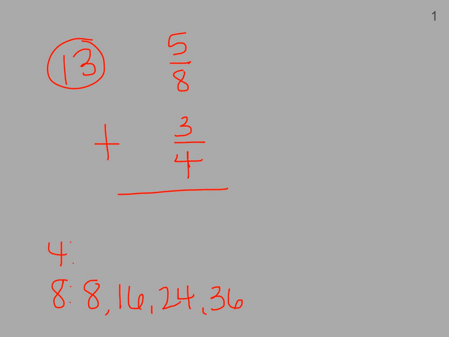32. Excuse me. Wait a minute. Sorry, that was not 36. That was 32. All right, multiples of 4: 4, 8, 12, 16. So what am I going to circle? 8. Do you know what I've been seeing people circle? 16. Pay attention. You want the least common. So what would you do?